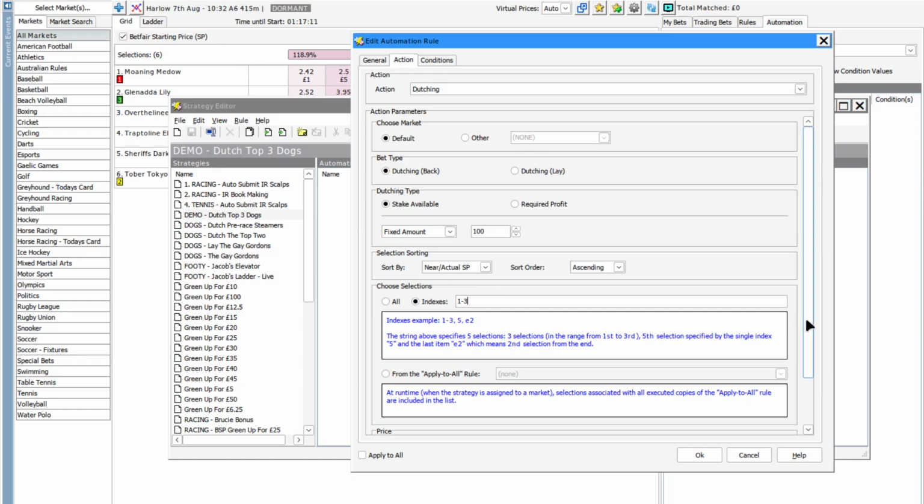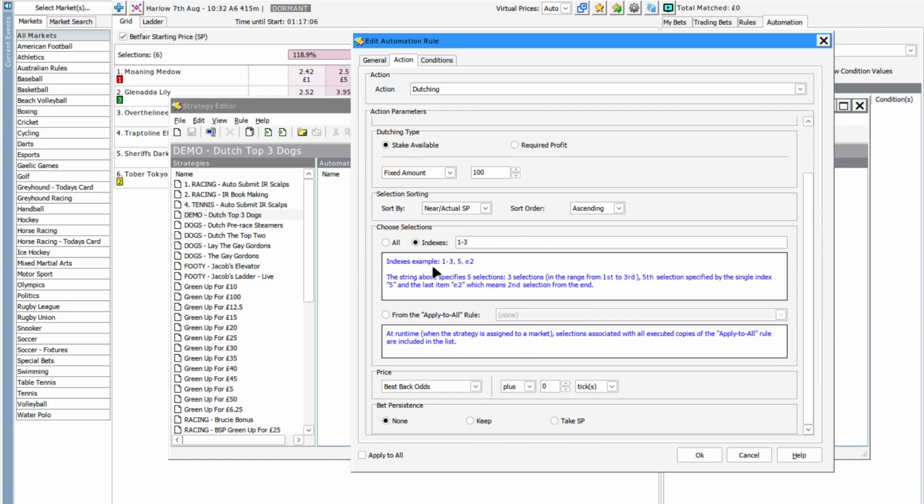And that's essentially it, but you might want to include some conditions. Below this section here, we can specify the price that we want. By default, it will take whatever the current back price is, but given this is a dog race and potentially lacking liquidity, you might want to go a little bit lower than the current market price, just to encourage your bets to be taken. No point in using Cape Coast dog racing in particular, unless it's the very high value televised races. Doesn't go in running.